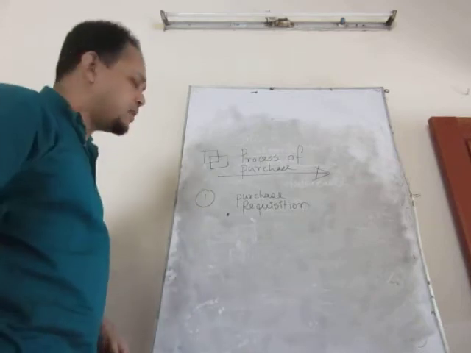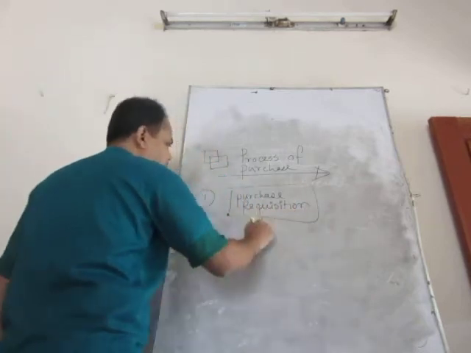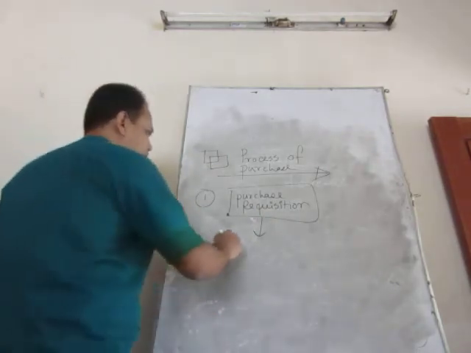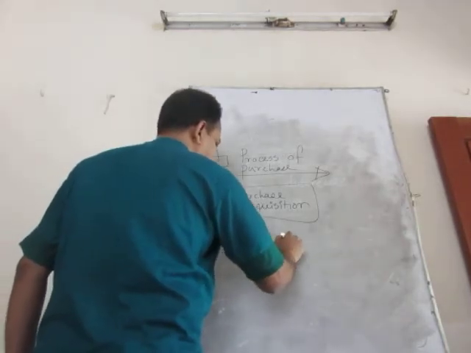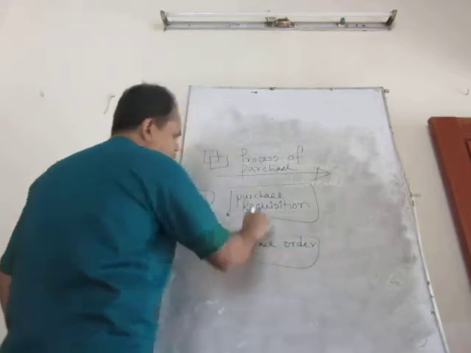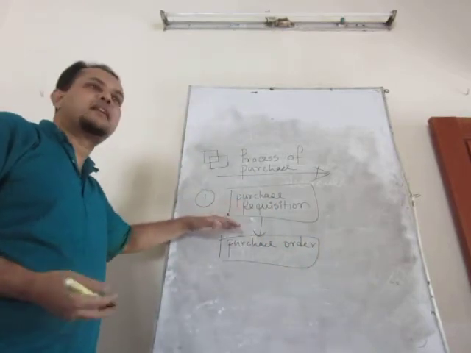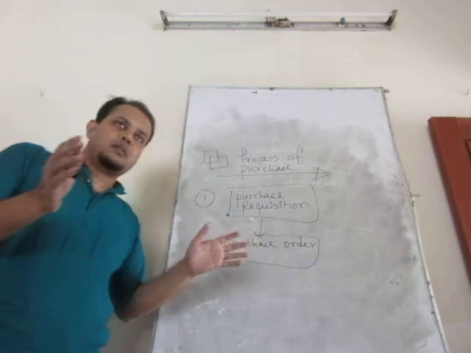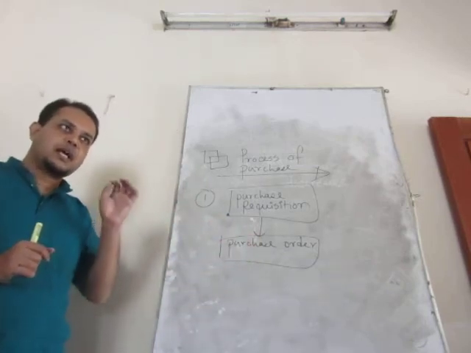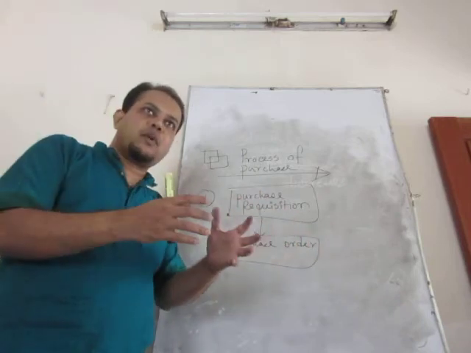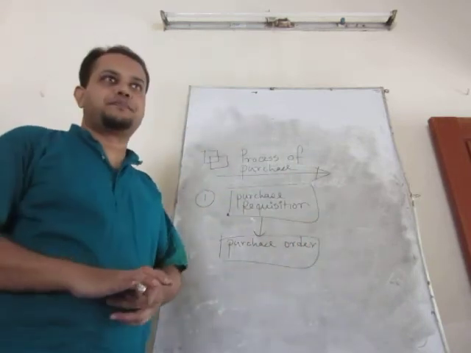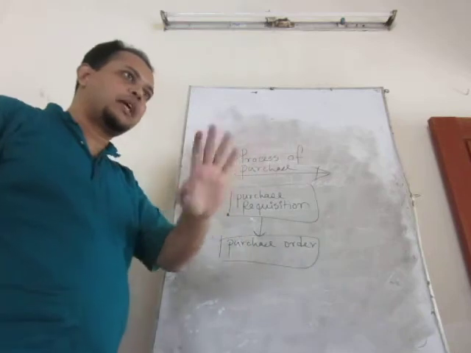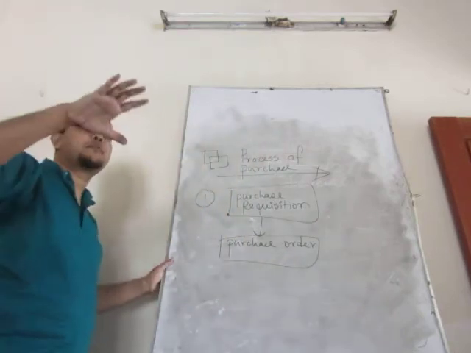Then from this purchase requisition form, the purchase department creates a purchase order. Within this, there may be several levels or several ladders. We need not go through that. That is, when the purchase requisition form is in the hand of the purchase department, it is the purchase department's task to acquire or collect these kinds of material from anywhere. The process is, the purchase department can ask for quotation or go for tender. So we are not going into that.